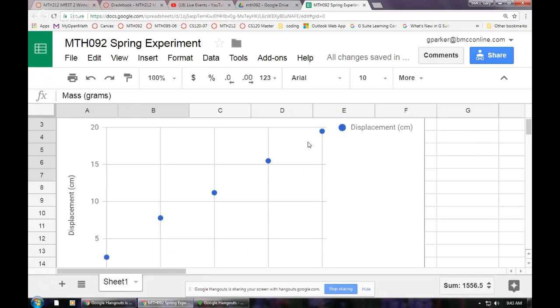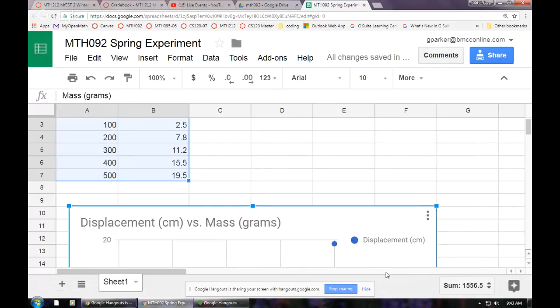So part of it could be just user error. I didn't have the best ruler, and I was using my eyes, or you were using the camera to do that, but they line up pretty good. So we're just going to pick 2 points, like maybe the first point and the last point, and we're going to try to find the line, and then we'll ask the computer to find the line for us. So let's move this out of the way.